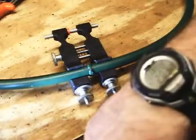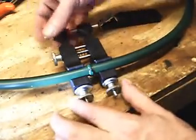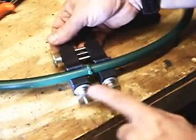Alright, so now we're back. It's been 2 minutes on the timer. We're just going to go ahead and separate it here first, where it's joining down. You don't want to unscrew the threads because you're not trying to separate it this way. You just want to get it out of the clamp.